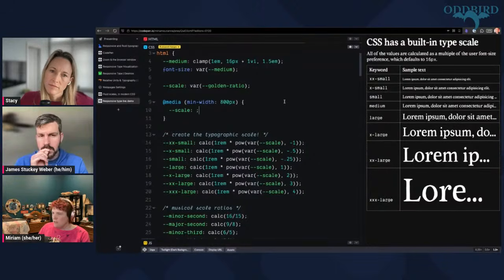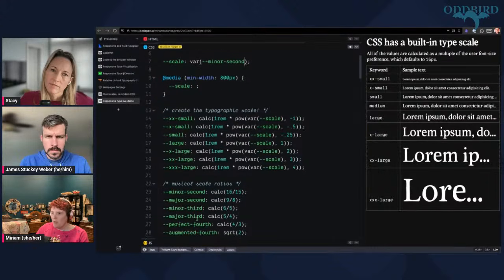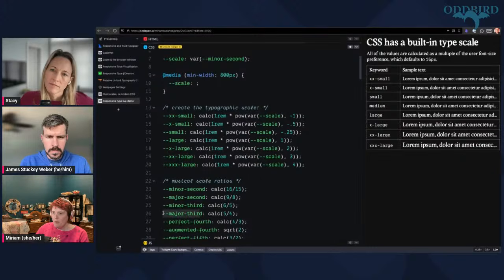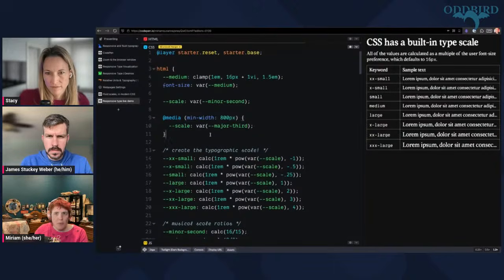So we could start with, let's say, a minor second, a tighter scale at our small viewport size, and go up to a major third at some point. And this isn't doing the fluid scaling of your scales that they're doing, which would be a little more complicated to write out as a calc.